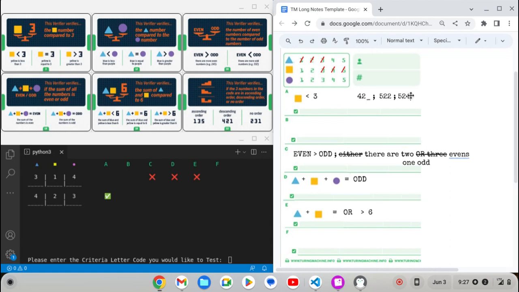I'm sorry, 5, 2, 4. And I believe those are the only ways to structure the solutions. Yeah, 4, 2, and then some odd, and it can't be 5, 1 because I can't have 2 odds, so it'd be 5, 2, 2 or 5, 2, 4.